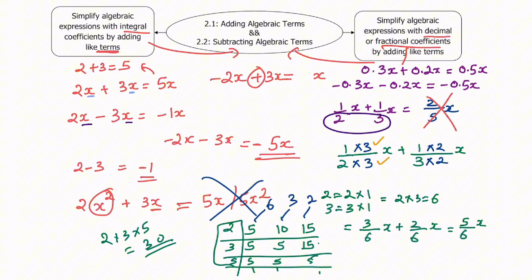So this is how you solve these two chapters. So adding algebraic terms and subtracting algebraic terms, as you would generally do when you have integers, decimals, and fractions. That's exactly how you have to do it here. It's just that they have the x term or the y term over here, but that does not make a difference, but always the like terms. That's something that you need to watch out for.